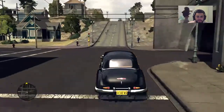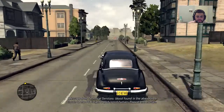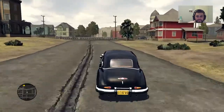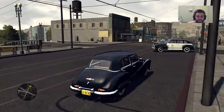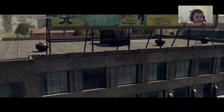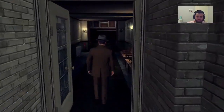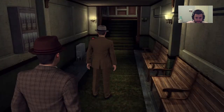11K, go ahead. Message from Technical Services. Bug found in the abandoned Lincoln at the PE Freight Depot is not human. Repeat, not human. Compositional analysis reveals swine as the most likely match. Roger, KGPL. Time to reel this guy in, Phelps. Well, let's check the place out. Come on. Second floor. Apartment 2.